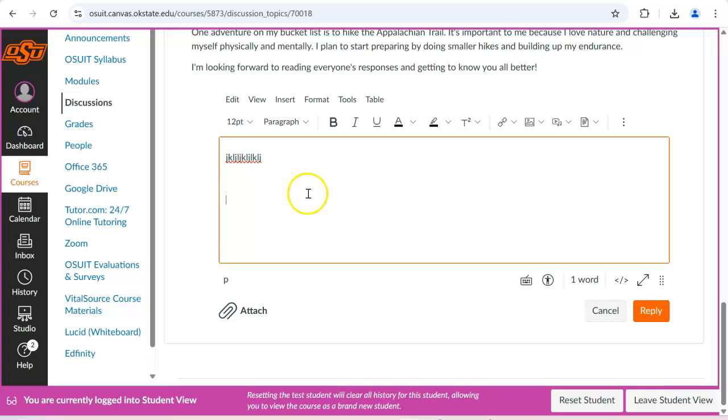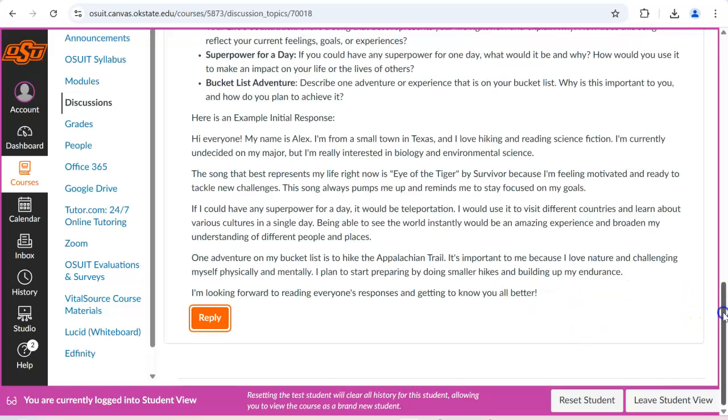So when I'm done and I double check everything, grammar like capitalization at the beginning of a sentence, we'll pretend this is a sentence, even though it's not, and make sure there's a punctuation at the end of every sentence. So in my case, I'm going to do a period. You do question mark, exclamation point, whatever you choose. And when I'm done, I will press this orange button right here called reply. And once I do, that is going to generate my discussion response. And that is when I will start to see all of my classmates' responses. So if you look and you're like, oh, no one must have posted. Oh, well, normally not true. It's normally because you haven't posted something yet.